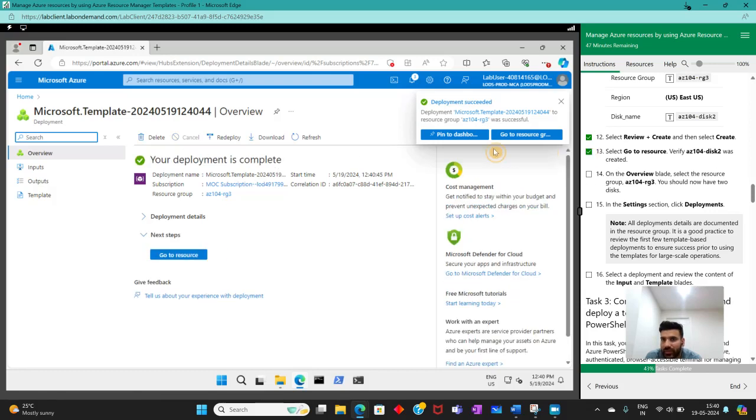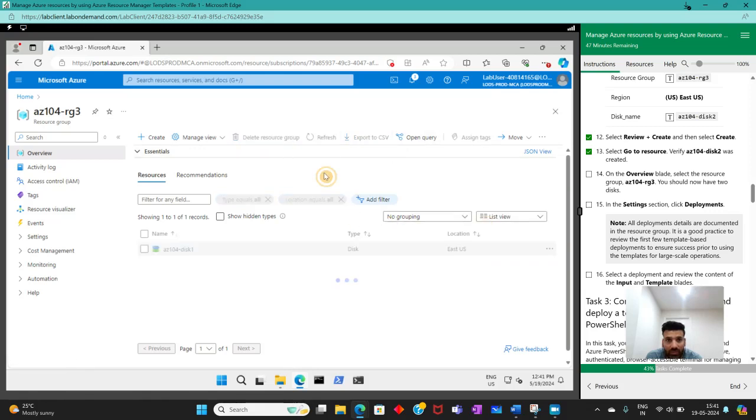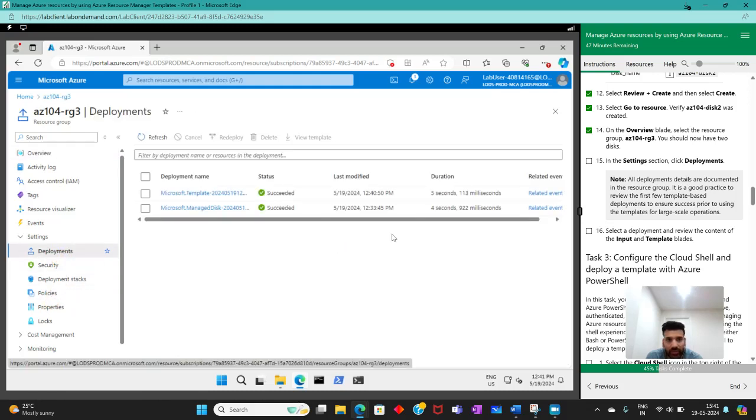Deployment is complete. Go to resources. On the overview blade, select resource group AZ-104-RG3. Yes, AZ resource group 3. Yeah, we have two disks. In the second section, click deployments.